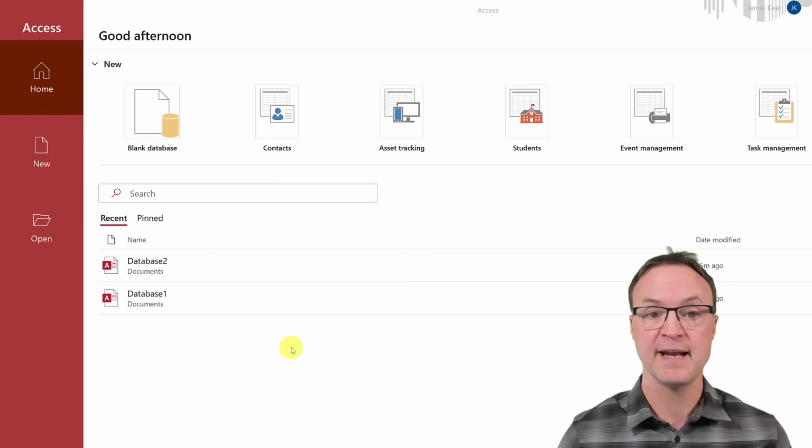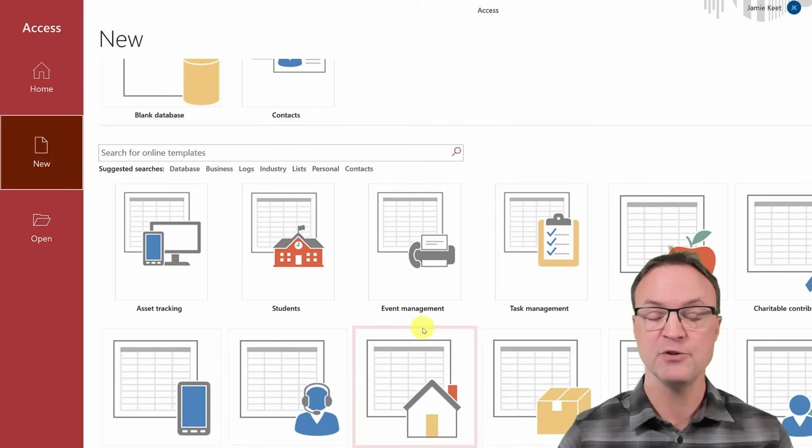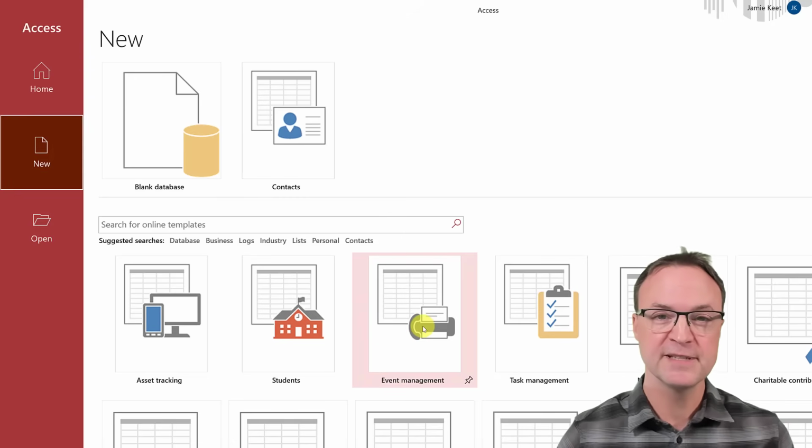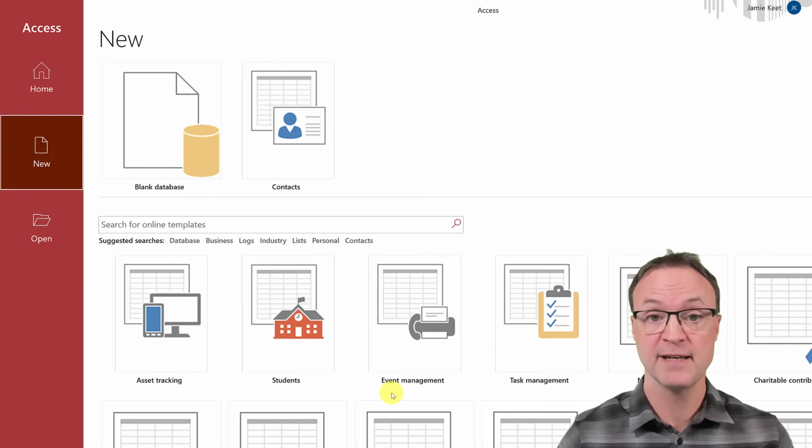I'm going to go ahead and start a blank database, but I just want to point out something before that. As I go through this and explain the basics, after you know that, when I take a look at New, these are all the different templates that you can use. Once you go through this, it will help you understand how the templates are made. So I suggest that after you learn the basics, try looking at some templates and seeing what they did, because they're great to use and will save you a lot of time.